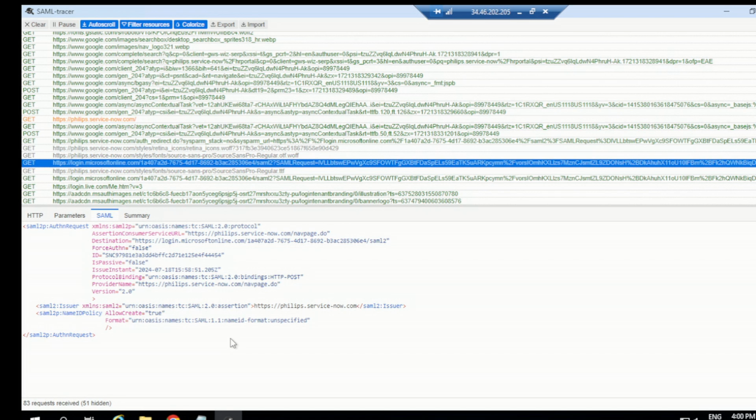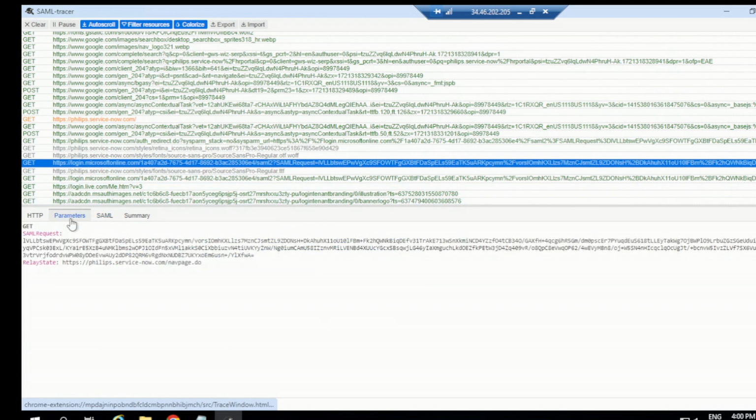Now where do we have the relay state? Just go to the parameter section, and you can see the relay state value. You can see the relay state here, which is HTTPS and some application address. So this is the relay state parameter. They are attaching it along with the SAML request and sending it to the identity provider, Azure AD. Now Azure AD handles the authentication and sends the response along with this relay state parameter plus the SAML response. What the service provider will do is simply consume the response and redirect the user to the right resource.